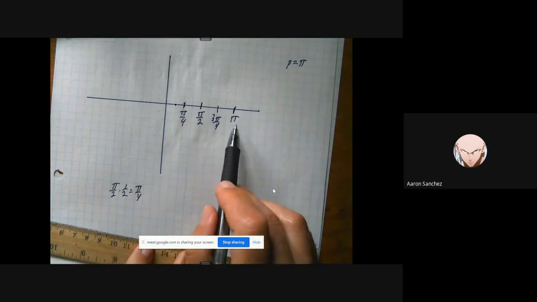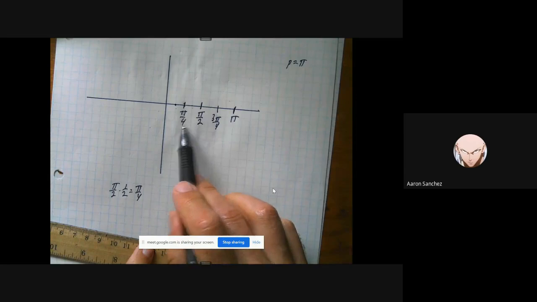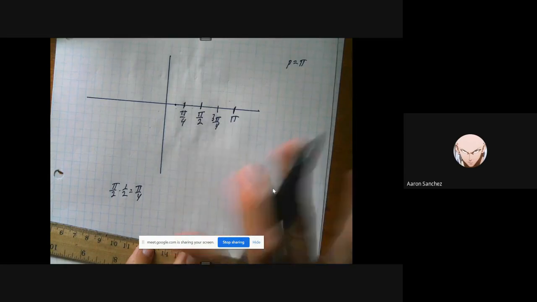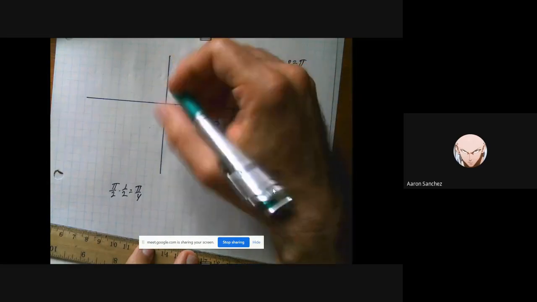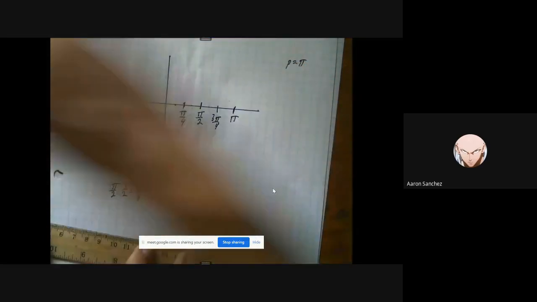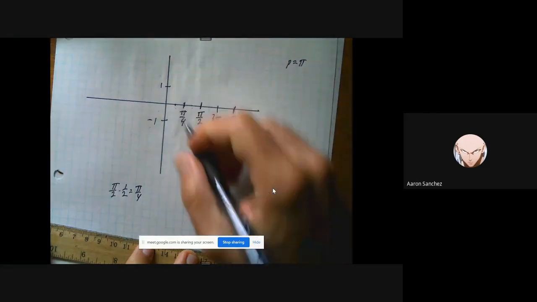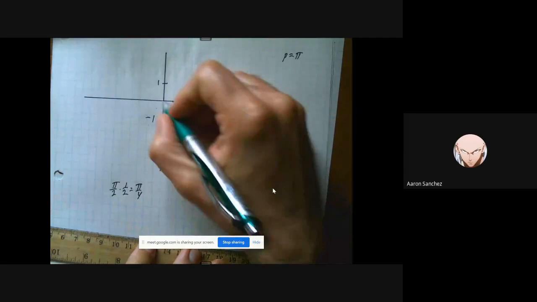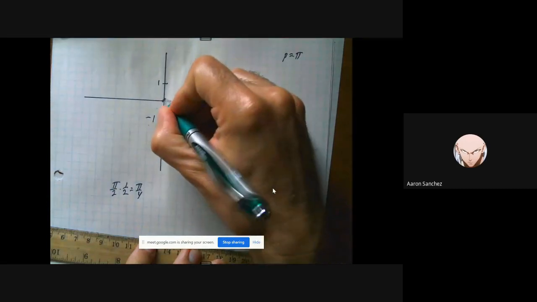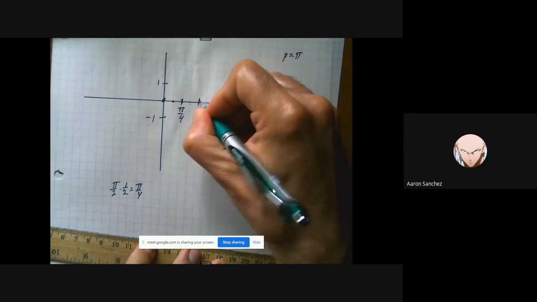So to get our period, you get this point, you cut it in half, you get this point. You cut it in half, you get this point. Then you add these two, you get this point. Now I can do my 5 points. Now, our amplitude is 1. So we go 1, -1. And let's do our zeros. Remember, our zeros are these 3, this one, the last one, and the middle one, right?